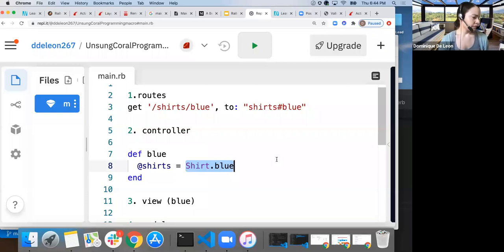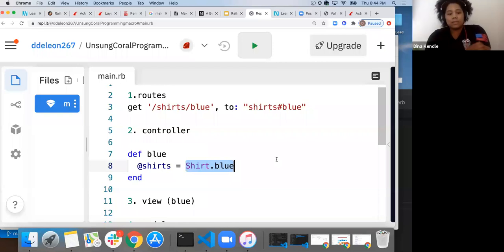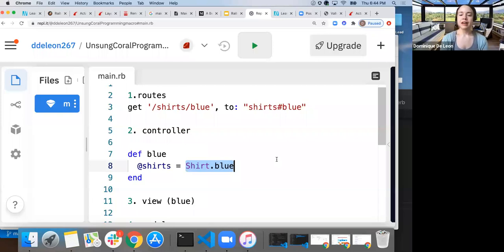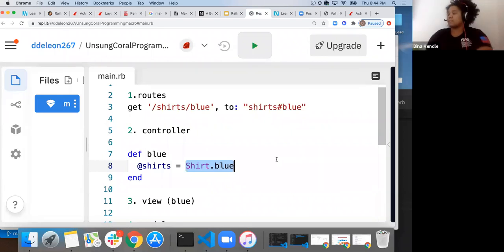Okay. So this is chainable because then you can create another scoped method maybe that looks for specific sizes in blue shirts. Yeah. And okay, so you could have a little scope method called blue and a method called, I don't know, crew neck. Or maybe it's crew neck question mark and it returns true if it's a crew neck, or maybe it's based on size. But yeah, you could totally chain them and then it's going to make the one query versus hitting your database twice. Okay. Cool. Good question.